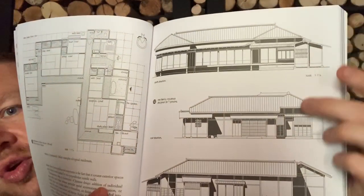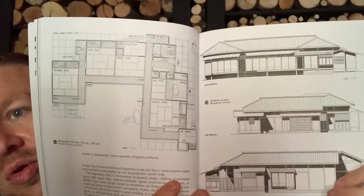Some of the drawings in this are superb — you really get an idea of the layout. The drawings are outstanding. But it also talks about superstition when you're building. North is the direction of Cannes, which is unhappiness and danger. North-east is the gate of the demon. East is fear and thunder. South-east is modesty. South is a departure. South-west is obedience. West is joy and pleasure. And north-west is heaven, the Lord, the Emperor, gate of heaven. When you're building, you've got to understand these Chinese directions and what goes where — it's pretty much based in the Feng Shui world.